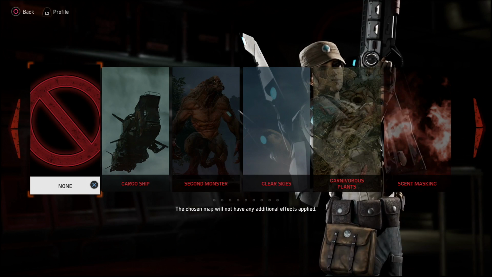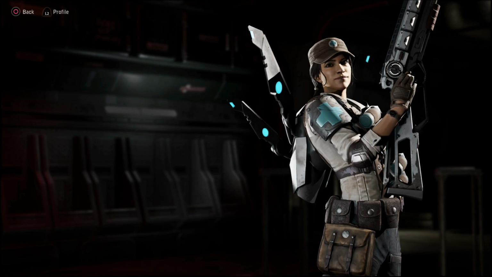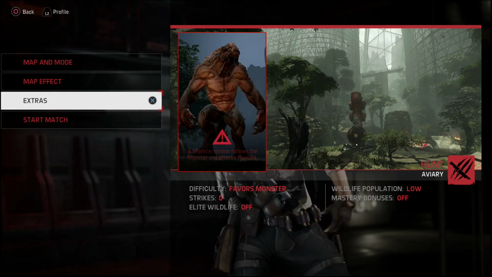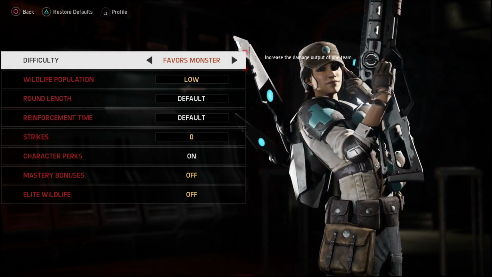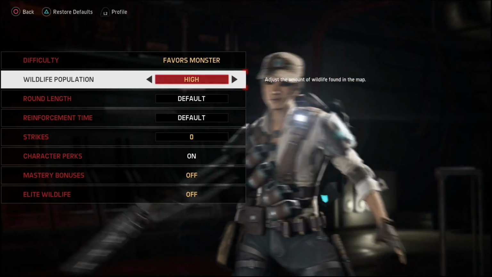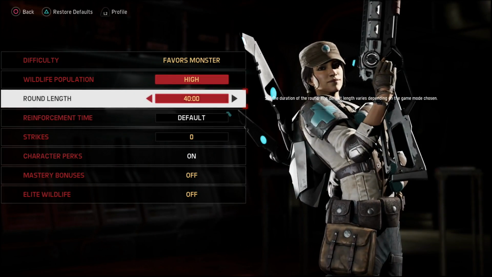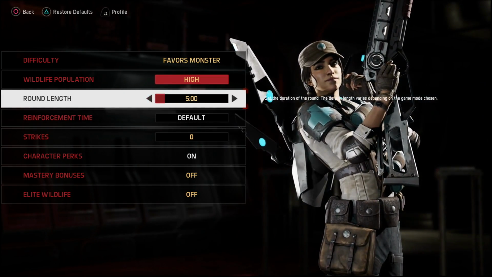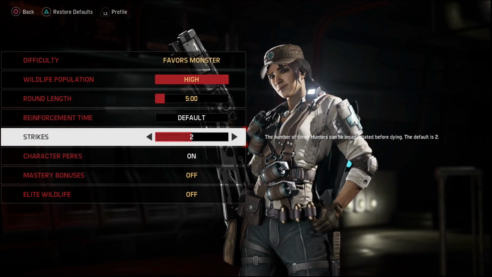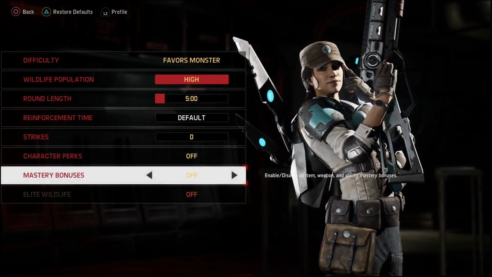Now we're going to be playing as the monster, so to help us out, we're going to get a secondary monster. Now you can do this as either the hunters or monster, it's just easier to do it as the monster when you are facing the AI. Then we're going to change the difficulty. So what you do is set it to favor the monster. You want wildlife population high, so if you want to go off and get some more armor, it's easy to find more wildlife. Round length you change to 5 minutes, and what that does is it makes it so that your game will end after 5 minutes, so you definitely know that you haven't got the trophy. And then we're going to do reinforcement time default.